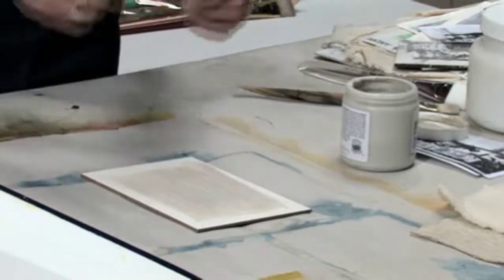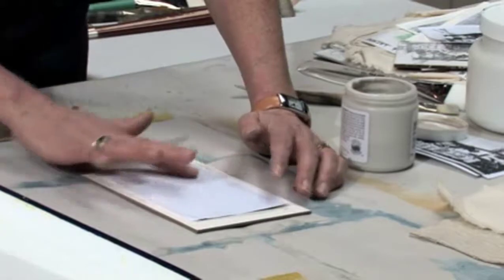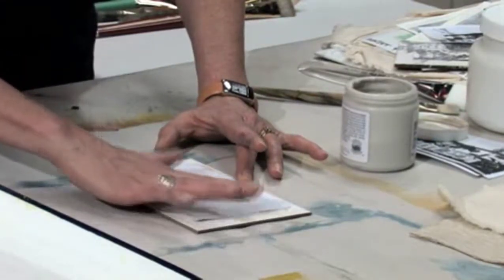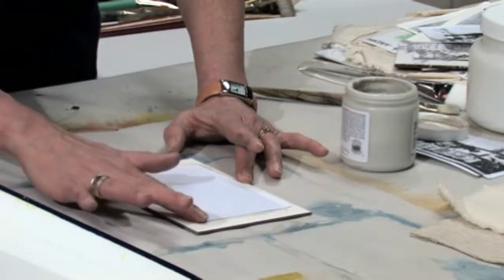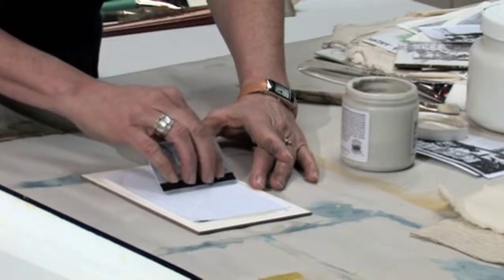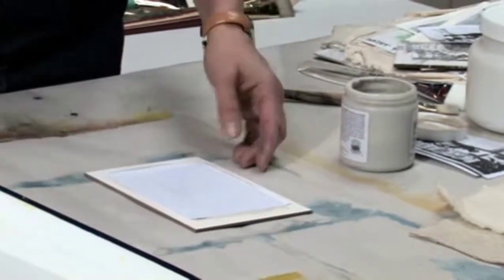Take your image and set it on in there. Smear it down starting from the center. You want to make contact, but you don't want to smear the image because that toner is sort of loose and it'll go right onto there. So you want to create a surface that'll accommodate that toner. And surprisingly, it shows a lot of detail too, which is sort of neat. Squeegee it across, and then set that one aside.